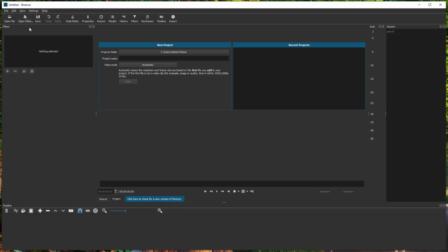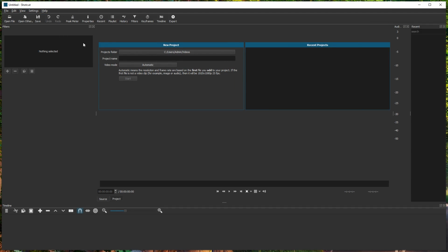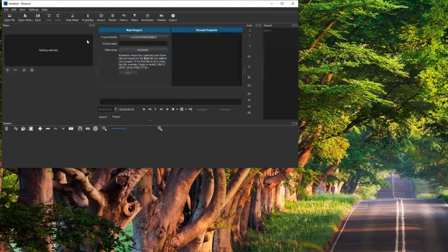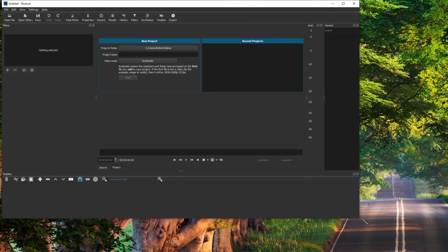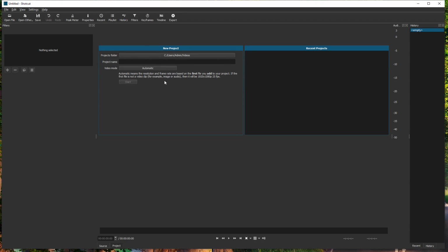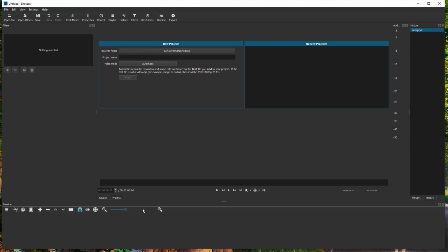So it starts out with filters here, but if we want to change, we can click on Settings. And we can go to Layout, and we can change to this Timeline project is kind of what is here by default. We can also go to Layout and go to Clip Only. So there's just some different options here. And there's also Restore Default Layout. If we want to, anything else, a different dialog, you can click up here to toggle the history being shown, the peak meter being shown. If something gets closed on the interface, you can just click like Timeline up here to bring it back.